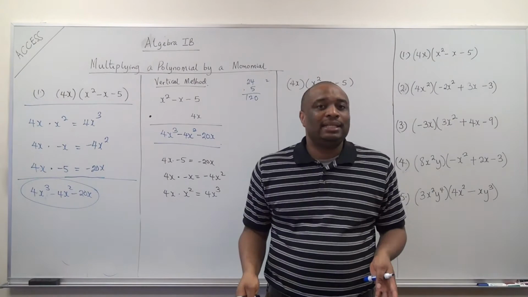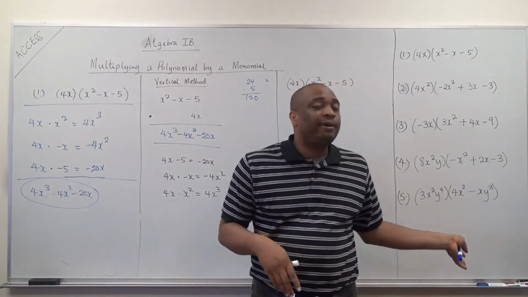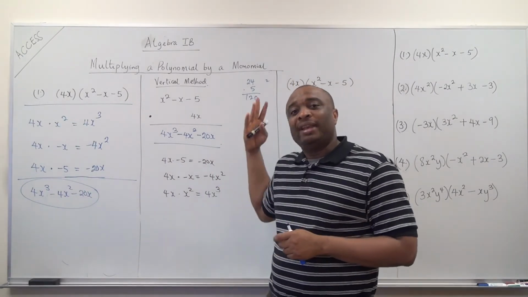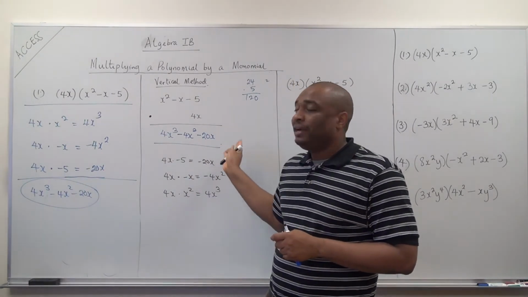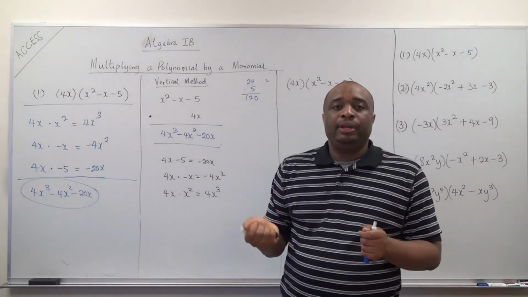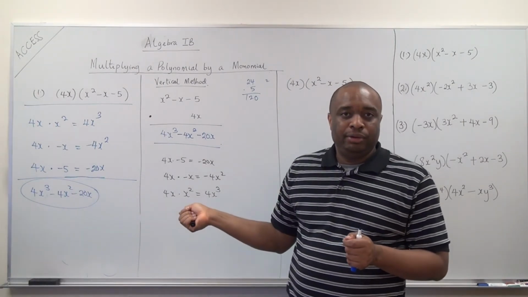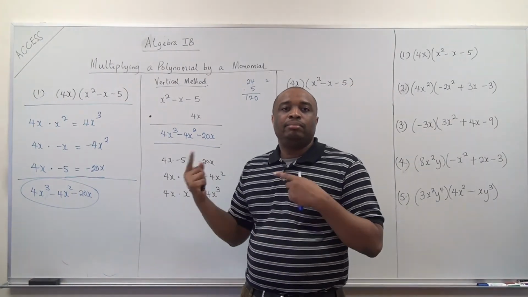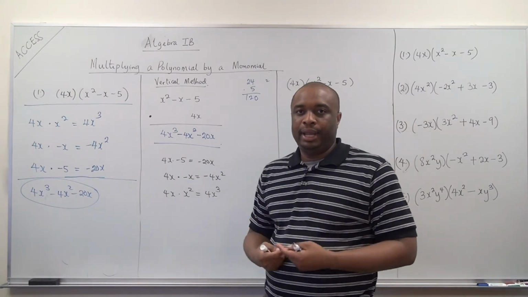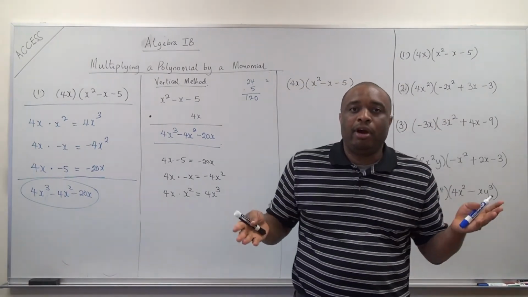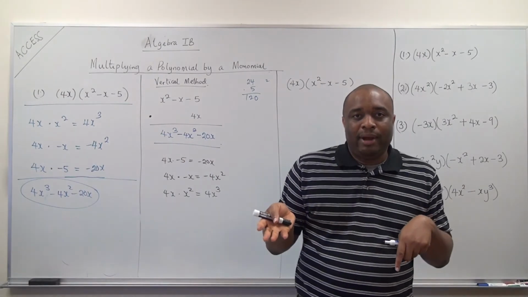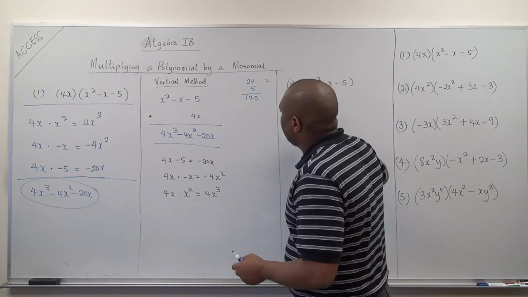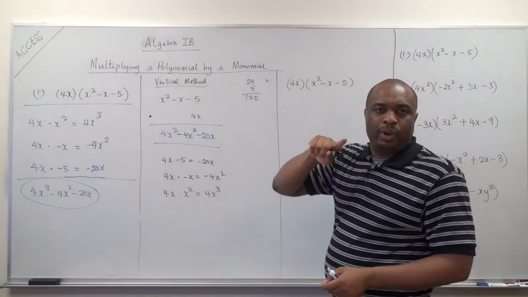Now, for this lesson, from questions 2 through 5, I will be using this method. I prefer it. But if you prefer the vertical method, there's no problem. All you need to do is pause the video, do your own vertical method, and then continue to make sure that we get the same answer. Okay? If I'm wrong, I'll admit it. If you're wrong, ask me a question and you learn the right thing.